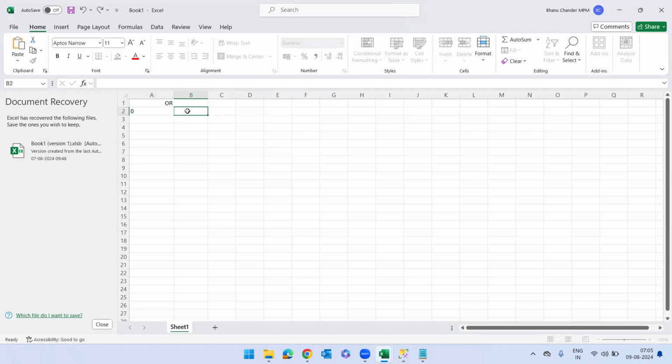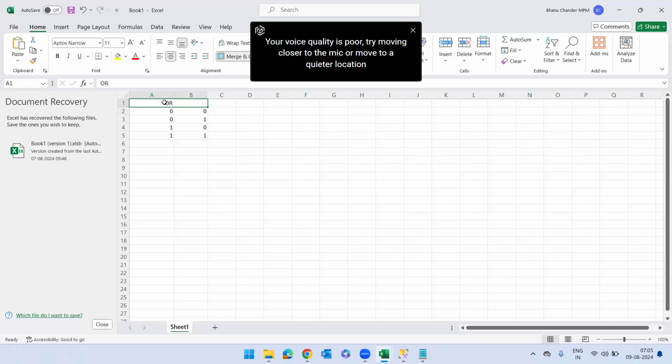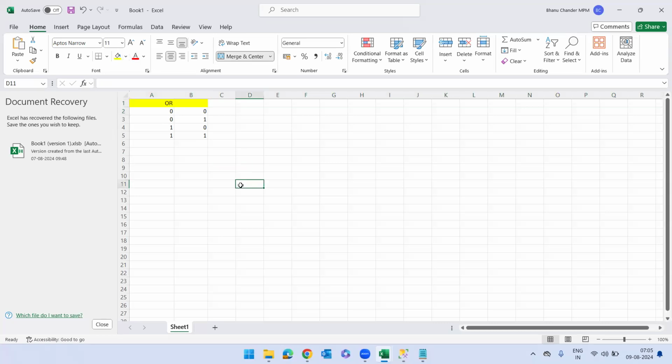Consider the values 0, 0, 0, 1, 1, 1, and 1. 0 is nothing but false, meaning the given condition is false.